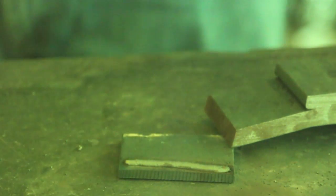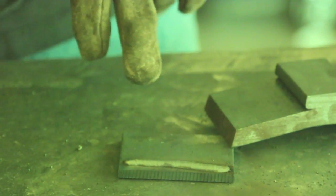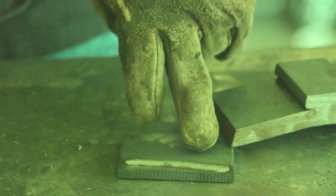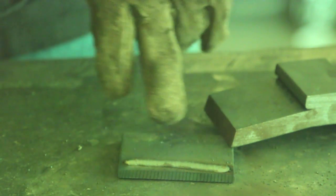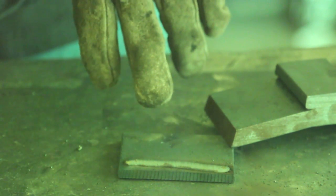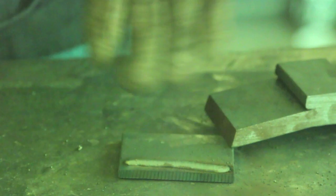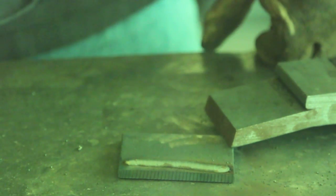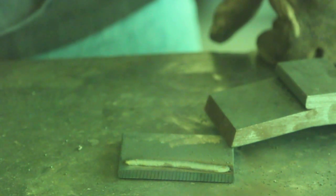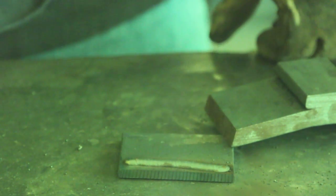Okay, I shut off the machine real quick just to describe this. Now you can see it welded in well. You can see it's a little higher here than at the end, and that's because by the time we got to the end it warmed up. I am purposely not welding this as hot as I should, just because I want it to be a little bit less of a bead so that you guys can see this. Now I'm going to go ahead and change the polarity to the wrong polarity. So I'll be right back.